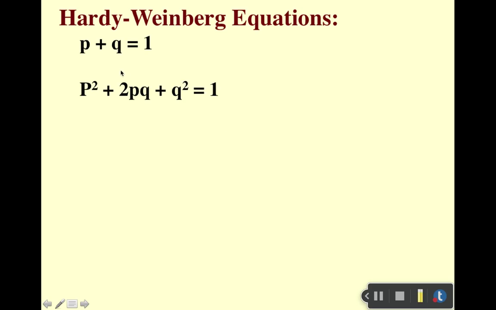If you want to think about the frequency of genotypes, then we can think about p squared plus 2pq plus q squared. And again, think back to the previous screen for the logic behind this. So p squared, you might say, is the frequency of homozygous dominants. q squared, the frequency of homozygous recessives. And 2pq, that's the frequency of heterozygotes in your population. Again, combined they have to equal a total of 100% or simply 1. So those are the basic equations that we can use for calculating predictions of alleles and of genotypes in populations.